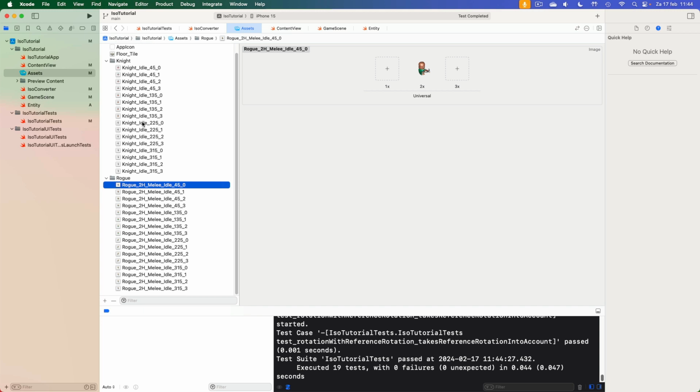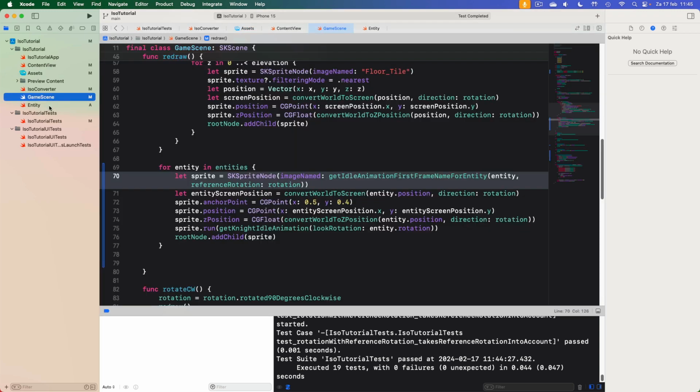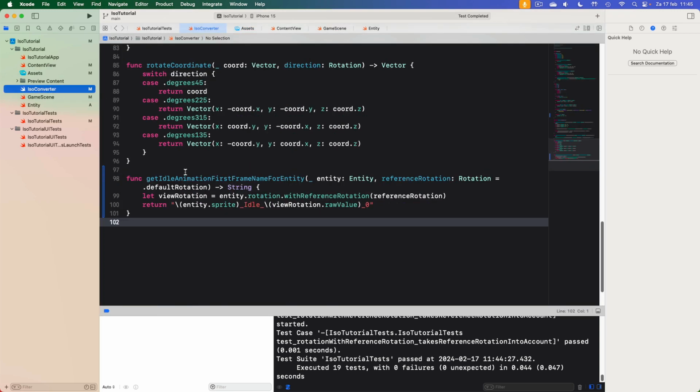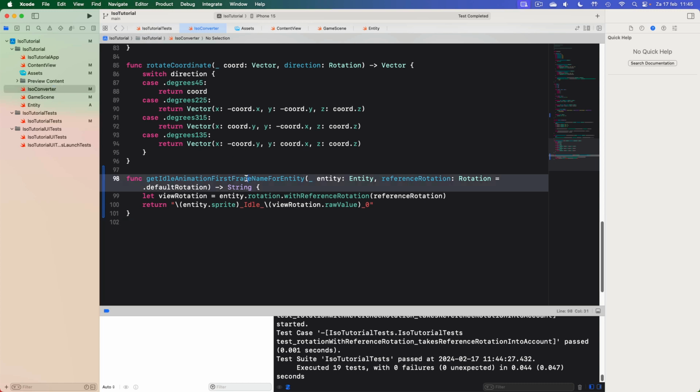But our game probably doesn't know that much about how these assets were created, and I would ideally want to use the same names like idle in all the places as possible. Now, of course, we could rename all these sprites. However, I think it's easier to simply convert them in this function to create the correct name.